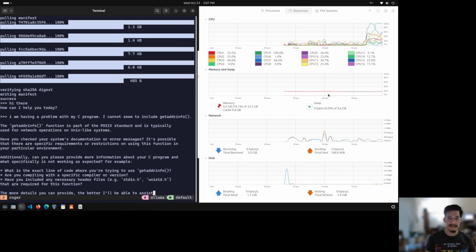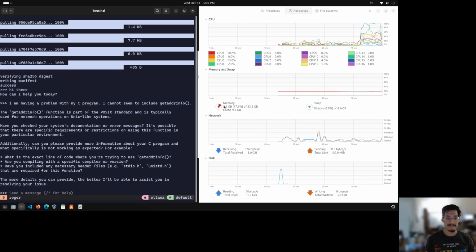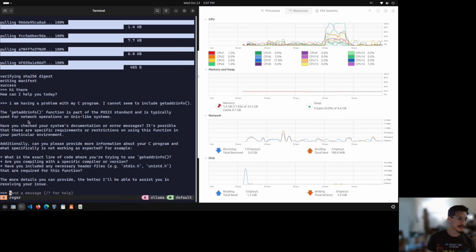We've loaded the model into memory. It's not a big model, so that's why you don't see a difference. But the getaddrinfo function is part of the POSIX standard and is typically used for network operations on Unix-like systems. Have you checked your system's error messages? It's possible there are specific requirements or restrictions.